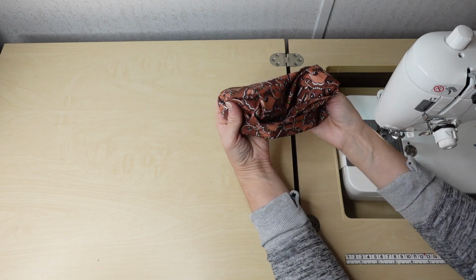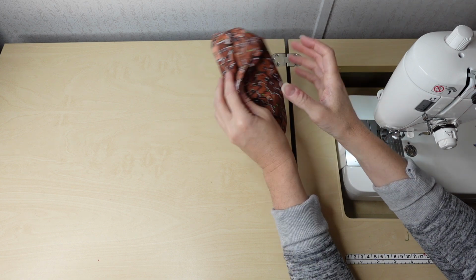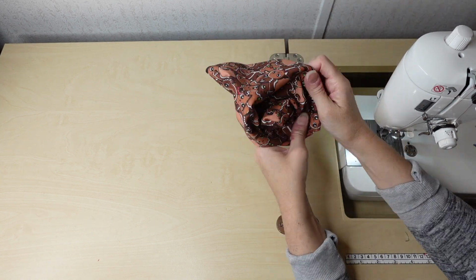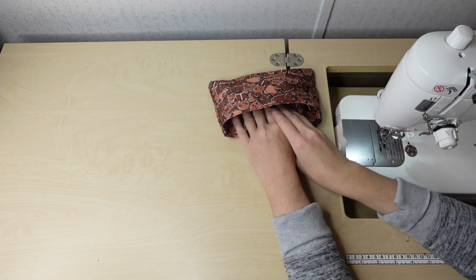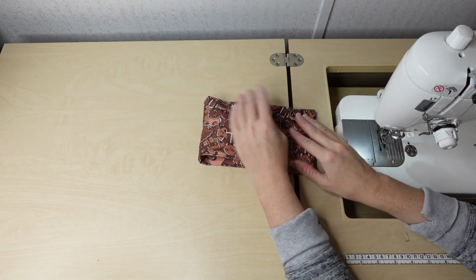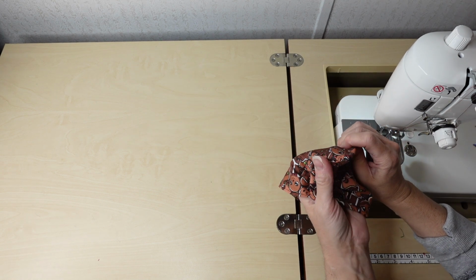Poke out your corners nicely. We want to get everything poked out really well. Flip that bottom out too. And then you want to make sure you refold it. So that top should be in. Here's my top with the tag on it. Here's that bottom. Make sure it's refolded and that everything looks good.